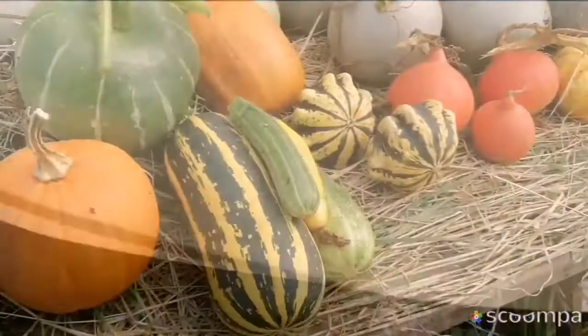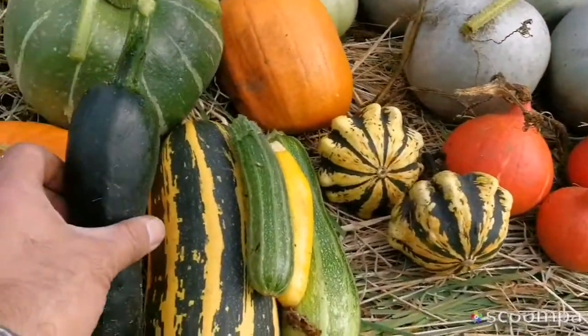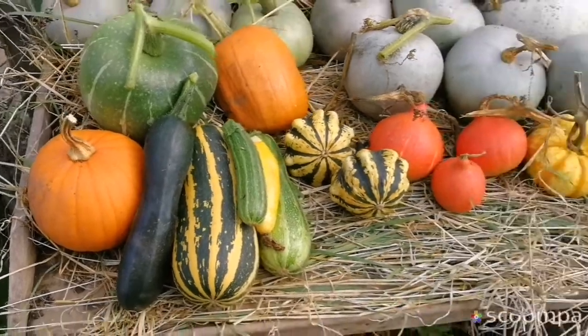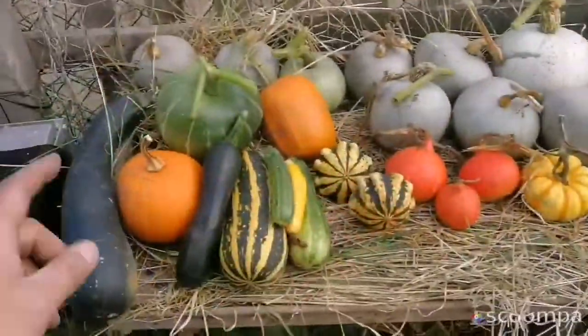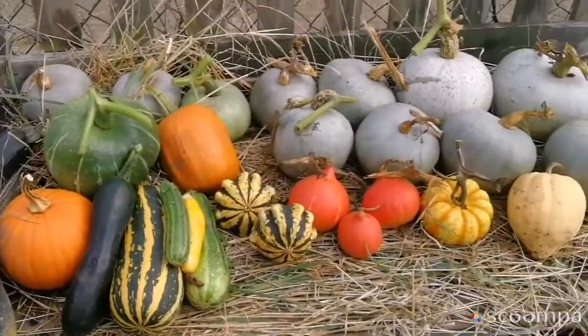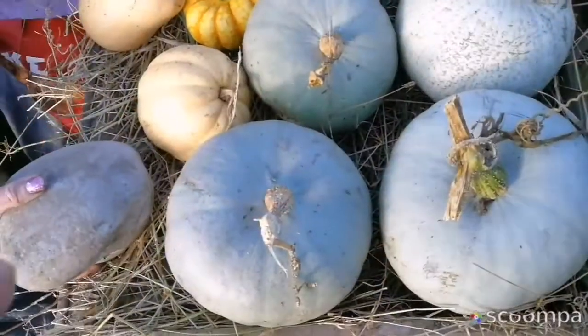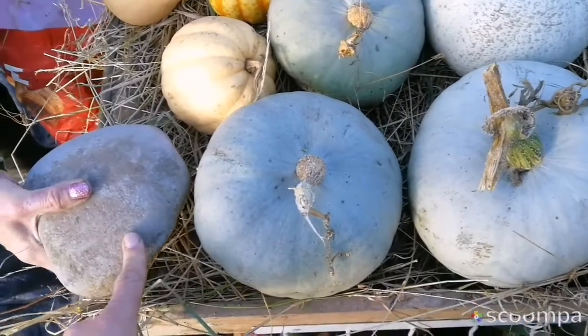If you cut it from right, another courgette, adding to the courgette pile. Of course, I added this one also. What on earth is this? This is a pumpkin.